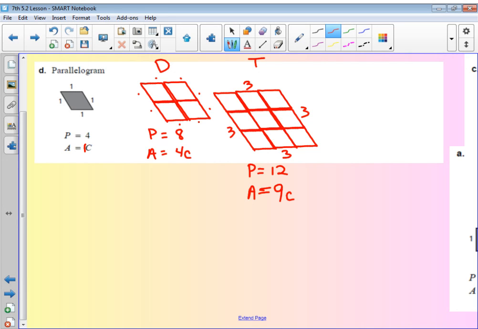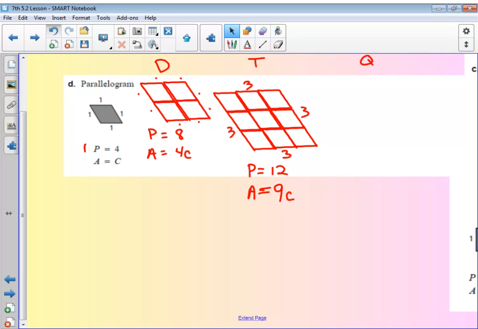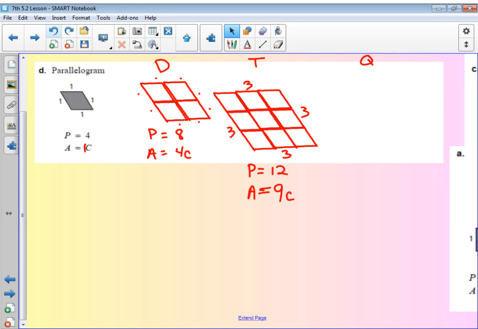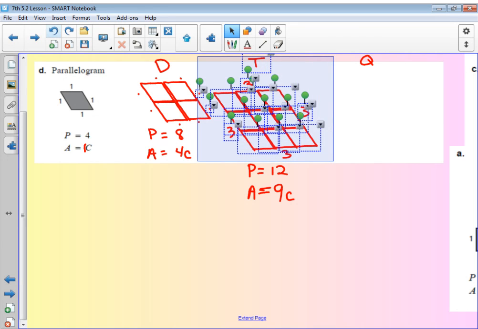Now granted, as we start working and actually find the area of that parallelogram, a parallelogram's area is not the 2 side lengths multiplied by each other. It's actually base times height, but for this situation, it'll work for us. Now we're going to quadruple it. For the sake of time, I'm going to do this.